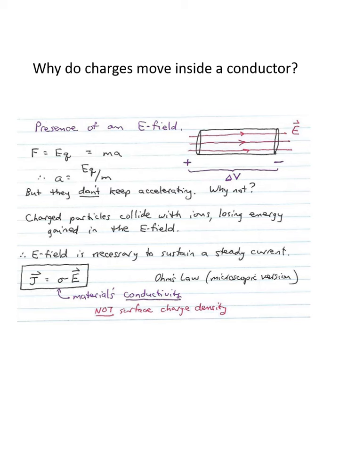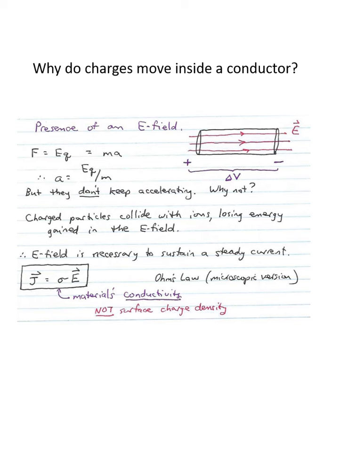So let's zoom in on a wire here, and you can see there's a wire. Now, in order for there to be a current, there needs to be an electric field. So when we have a source of electric power like a battery, it actually sets up an electric field that goes through the wire, as you can see in the picture.